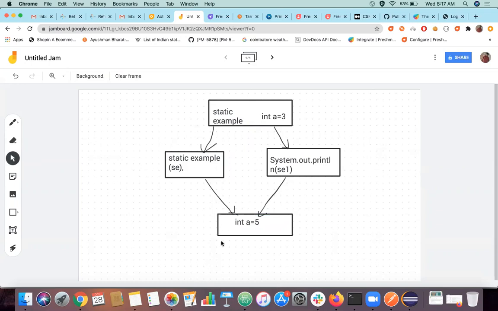So whenever you declare any variable as static, it is common to all the objects. It's not restricted to only that particular object. This value is accessed across all the objects. It's common for all the objects. If you change that value in one instance, it will reflect in the other instance, because it is a public area.